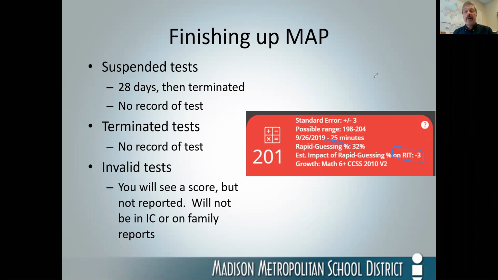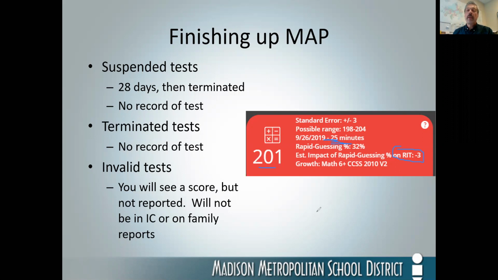Now, you may or may not think that's very much. I have to tell you that this student is a middle school student, and typical growth in an entire year is often 3 to 5 points. So right now, this student is already behind. In fact, because of their RIT score, they are in a spot that is not advantageous to them at all. So the effect of rapid guessing not only invalidated this test, but also you can see how it would affect their score.